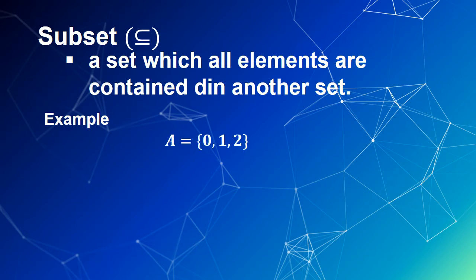Okay, let's say for instance we have an example here, set A with 0, 1, and 2. So 0, 1, and 2 here are called the elements of the given set. These are the members of the given set. So we can say now, using the subset symbol, that {0, 1, 2} is a subset of set A, because this is actually a subgroup of A. Another one, {0} is a subset of A, because 0 is a member, and this is considered as one group and a subgroup of set A.